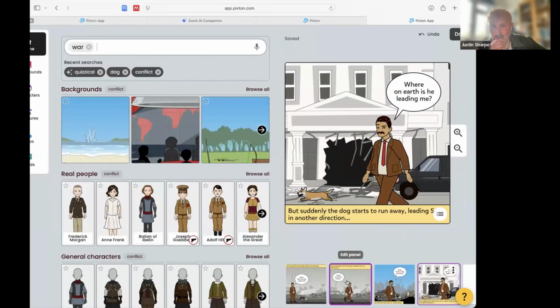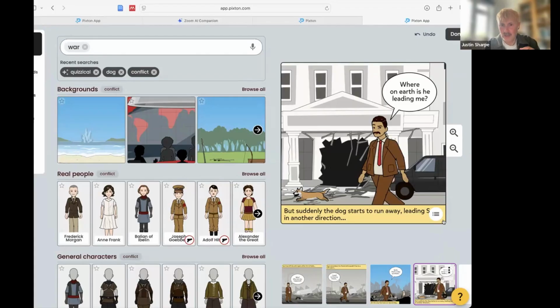So we've got four panels already. So what I want to try and do is resolve this in the next two panels, because that will give us one 6-panel comic, 3x2, which you can actually have on an A4 page, for instance. So we're going to carry on moving in this direction. We're going to have him moving somewhere else.